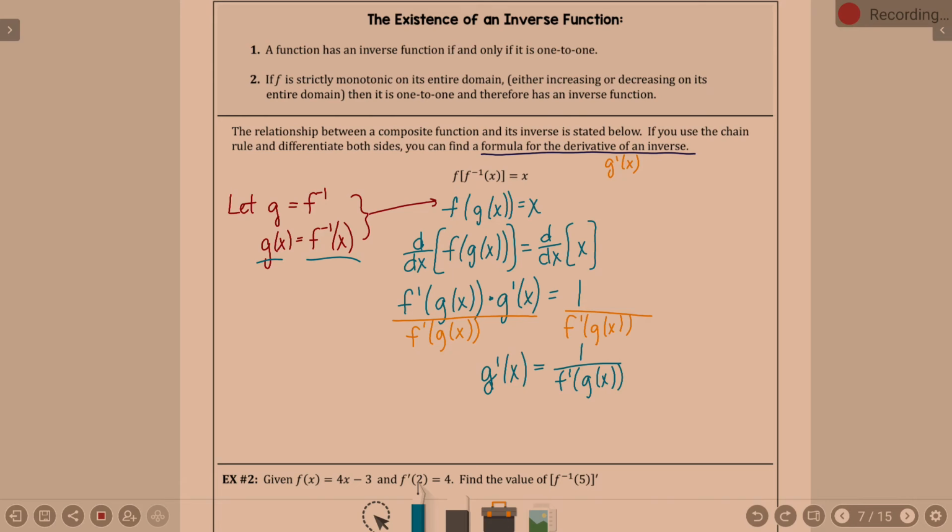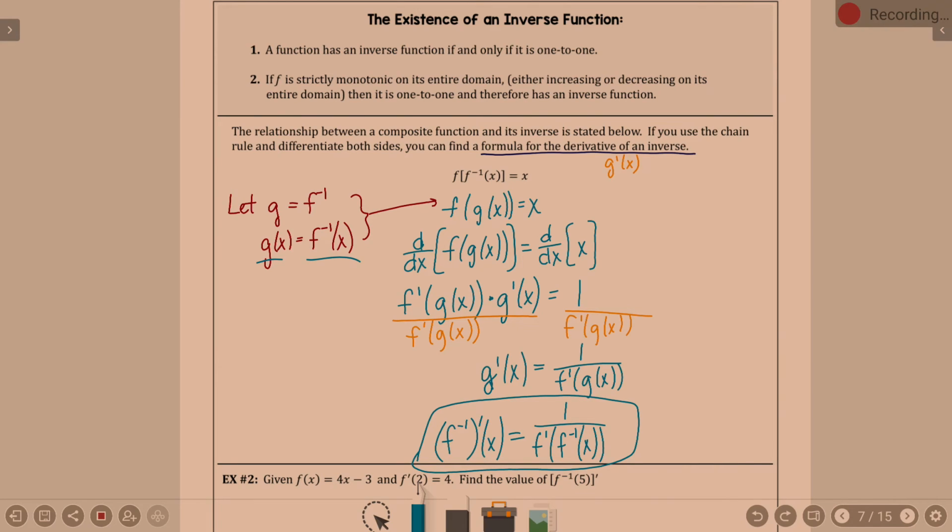Okay, so when you write the derivative of f inverse, this is part of the reason we didn't do this all the way through, because it's already bad. I can't even write it. Generally, you write f inverse in parentheses and then put the derivative mark outside of it. So (f inverse)' of x is going to be equal to 1 over f prime of f inverse of x. All right.